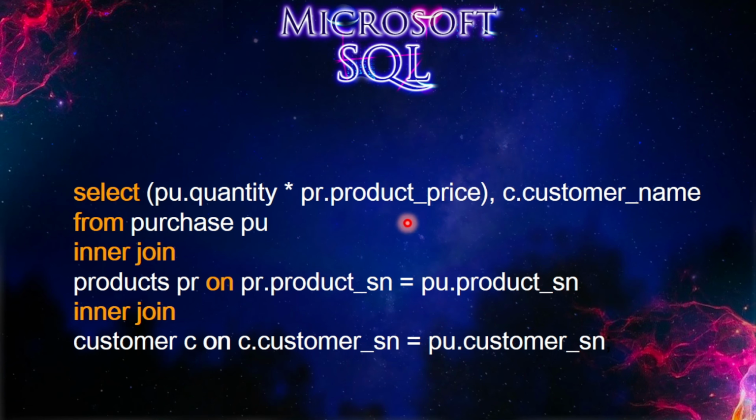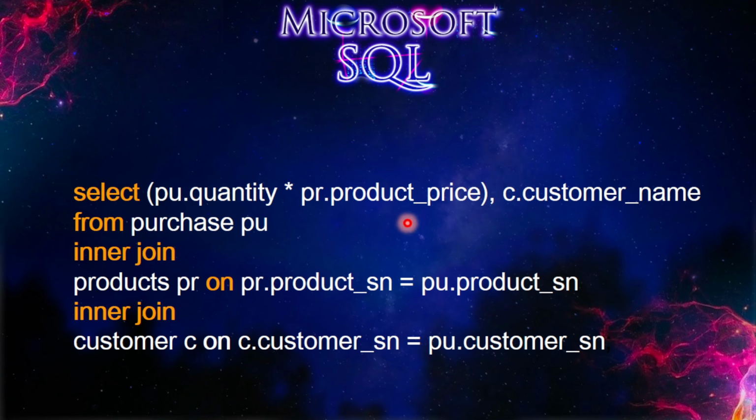You see here the serial number, okay, it's primary. Product SN and customer SN are foreign keys locally within purchase. They are foreign because they derive from fields that belong to other tables. So product SN is foreign in purchase, while it is actually the primary key within the products table. Same thing for customer serial number. It is foreign here, but it comes from a primary key located in the customer table, which is the customer SN. Here it is primary, but in purchase it is foreign.